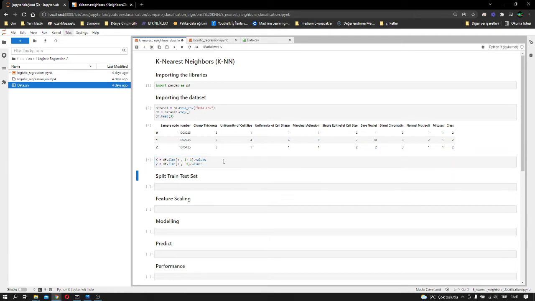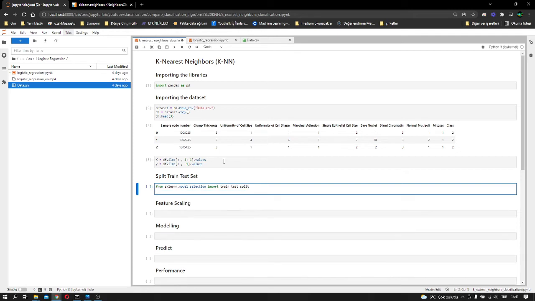That's right. And we can split the train and test sets from scikit-learn model selection, import train_test_split: x_train, x_test, y_train, y_test.